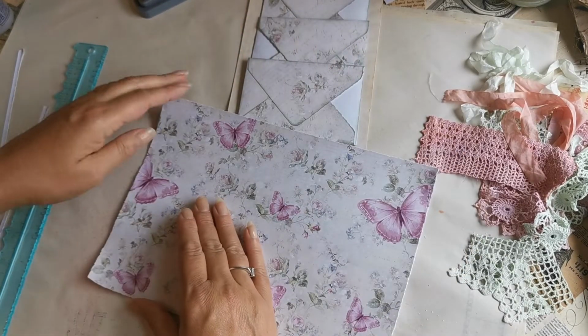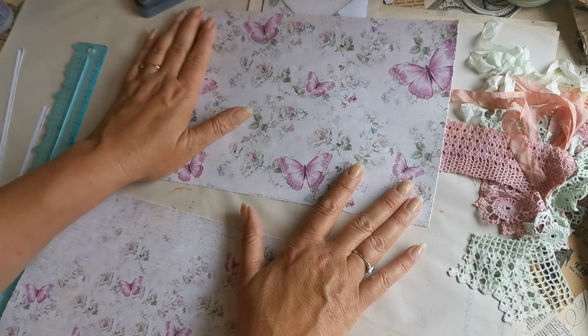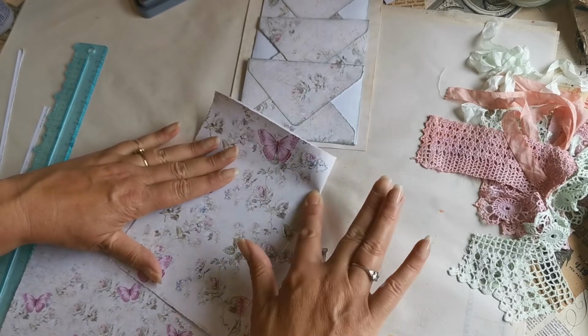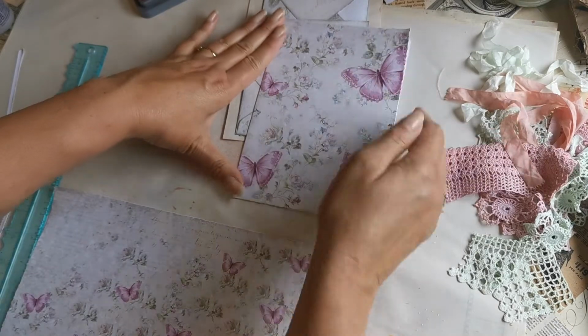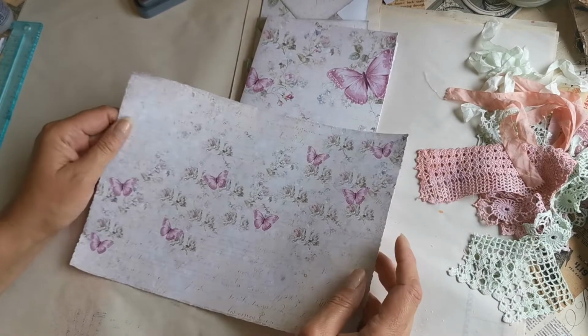Okay, so I'm going to use that as my page. So I'm going to fold that in half, just like so. I can do some stenciling or stamping on the back when we've got it in our journal. And this I'm going to use for my pockets.